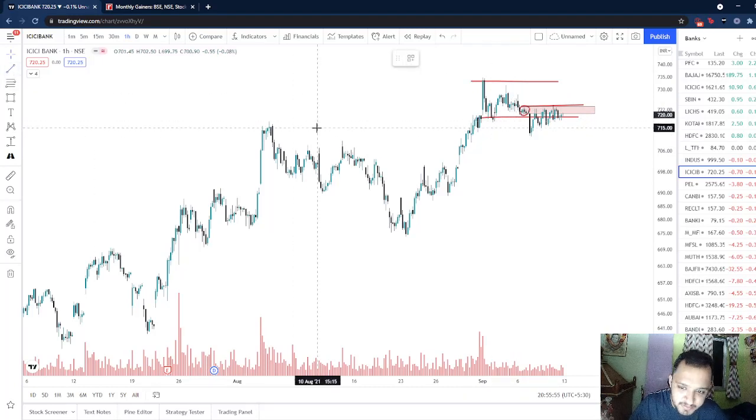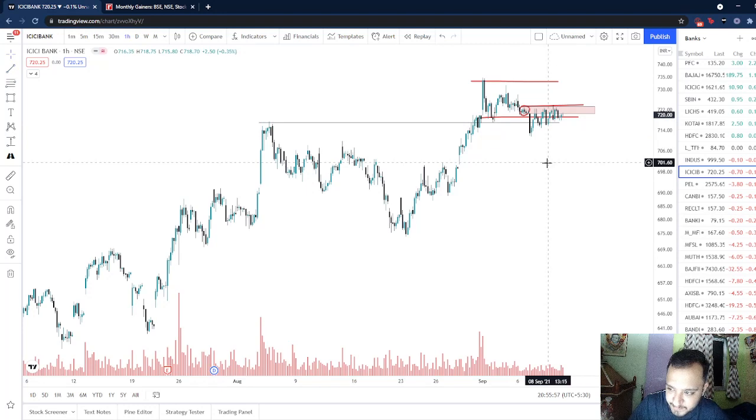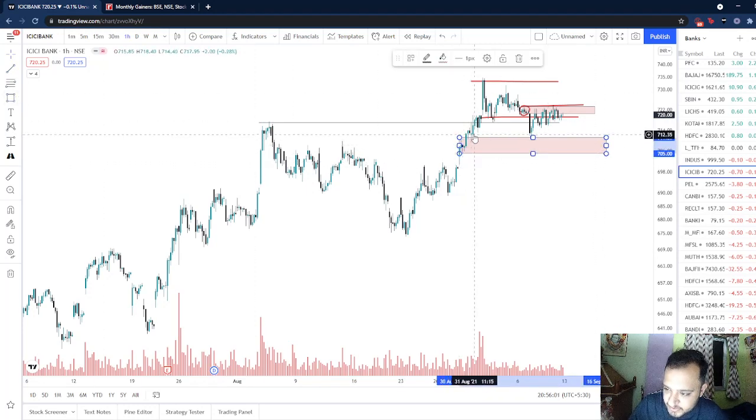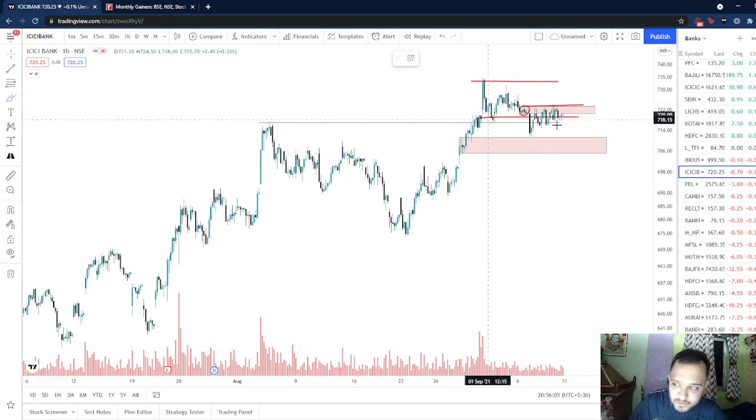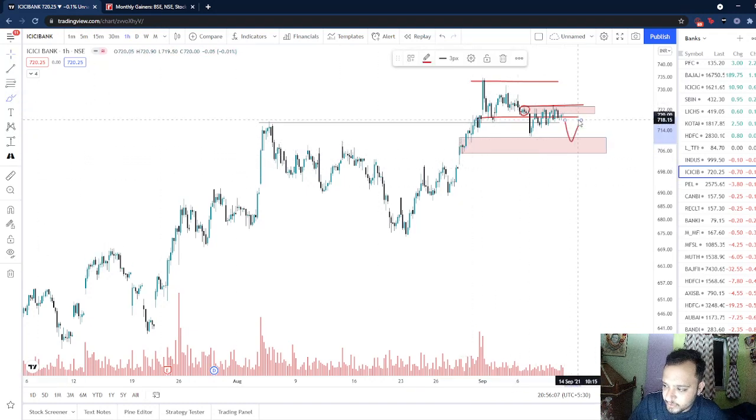The zone which led to the previous breakout is this one, this entire area, because the upper one is reacting from this area. So I'll just take this one. You see, if it dips down to this area, only then you try to take a long into this supply. Or if you don't want to take a long trade in this bank, then you can avoid it, because Nifty Bank is bullish, so I won't really try to short any bank as such, right?